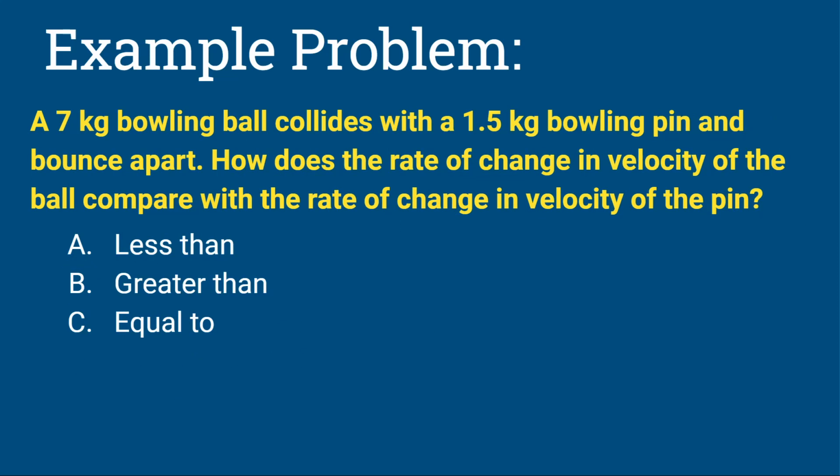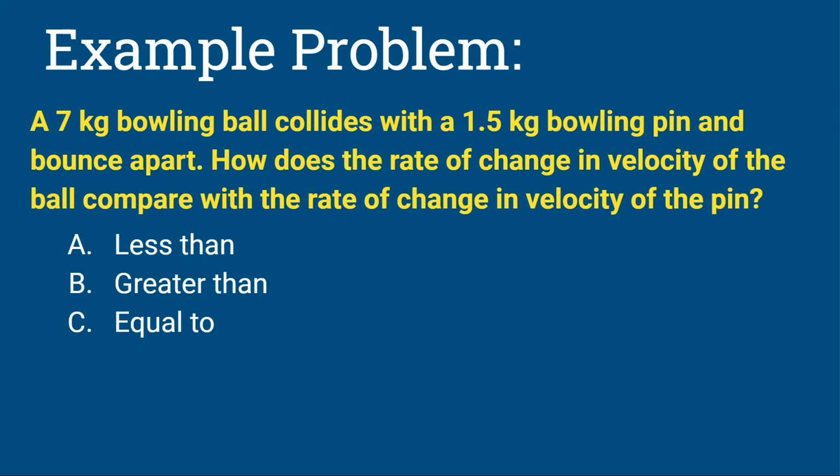A 7-kilogram bowling ball collides with a 1.5-kilogram bowling pin and they bounce apart. How does the rate of change in velocity of the ball compare with the rate of change in velocity of the pin? Guys, what is rate of change in velocity? That's a definition of something. What is that? Acceleration. That is the definition of acceleration. So I am asking you, how does the acceleration of the ball compare with the acceleration of the pin? Which one accelerates more?